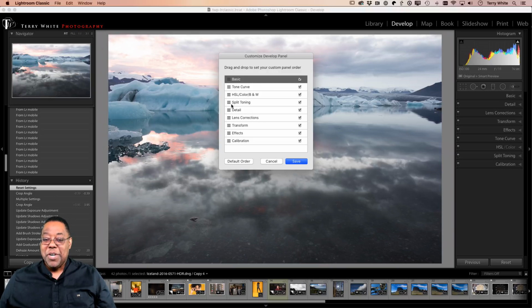So I moved the tone curve down, I moved maybe effects up. I kind of put them in an order that I work in, but the default order would be Basic, tone curve, so forth and so on. So if yours, you're saying, well, wait a minute, my tone curve's like at the top, not down the bottom. It's because I reordered mine, and you reorder them just by dragging them in the order you want. So how did I get to this?